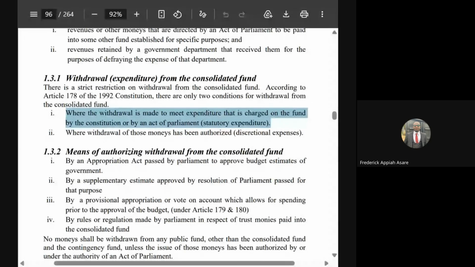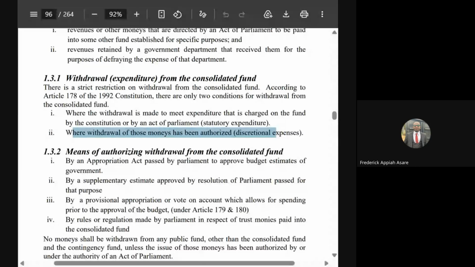One example is people in high positions, their salary. So for instance, the salary of the president, vice president, MPs, all those people in the high rank, the Constitution has stipulated that their expenditure must be paid from the consolidated fund. So in other words, aside from those the Constitution is telling them to pay from the fund, any other expenditure or any other money that needs to be withdrawn must be authorized by the specific authorities.